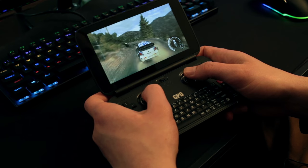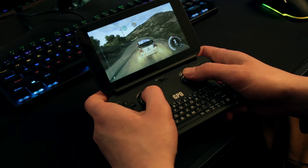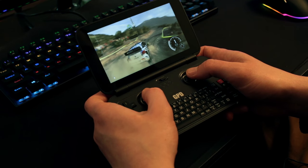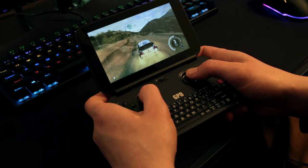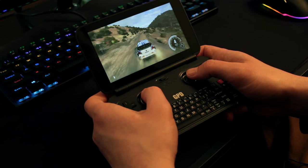It's got Bluetooth 4.1 and really good wireless. You can also stream over from Steam on your computer if a game is too demanding and you happen to be in your house — just sit on the couch and stream it. As long as your network is good, it'll do that just fine. I tried that with Dirt Rally; it played okay, though my home network caused a few stutters. But that's a pretty fast-paced game with precise inputs and it didn't feel too laggy. The inputs felt good besides the occasional lag, which I think was just my network.